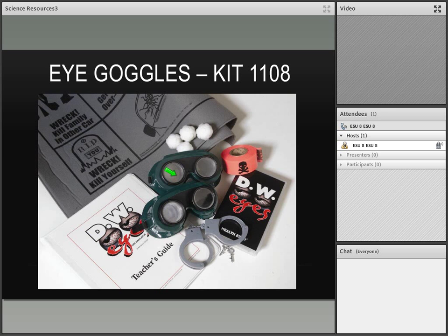So the eye goggles kit is a pretty popular one, and that's really a neat one to illustrate the effects of alcohol on your body. And the media ladies tell me that we also have some kits, a drug education kit and substance abuse kit, if you happen to be doing other related topics with respect to health, or maybe even your health teacher would be interested in those.